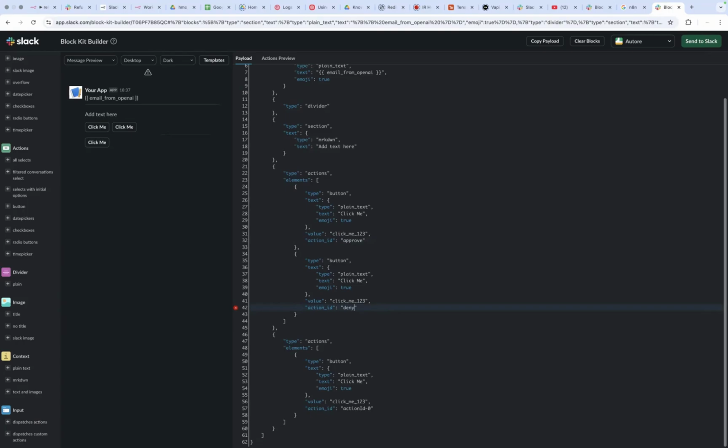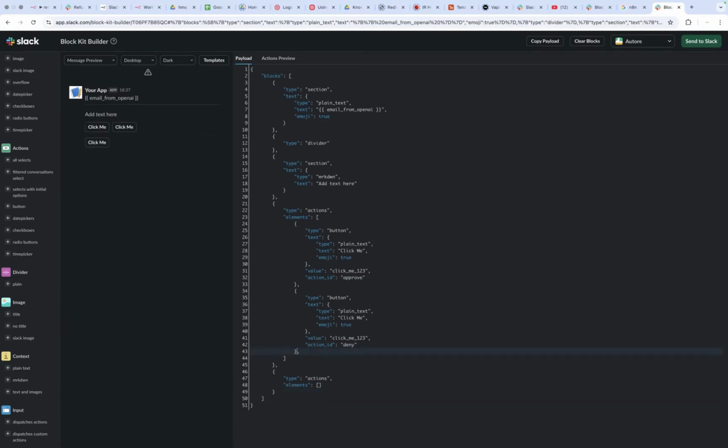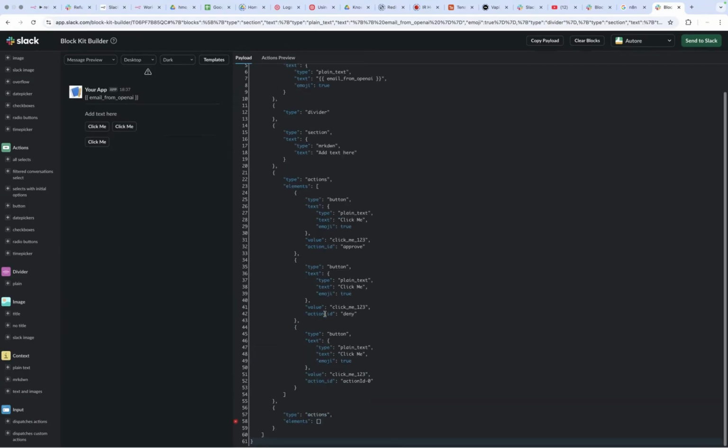So deny, and the third one, which was edit, we'll just again copy the text from here, and then we'll just go in here. Oops. Yeah, just keep an eye on the automatic formatting that takes place. So let's fix this red. This red button here will tell you that there's a problem. So fix that.